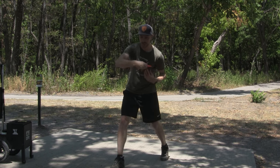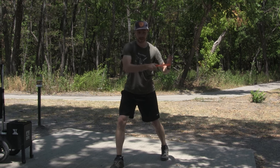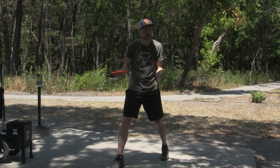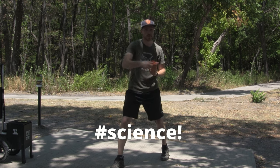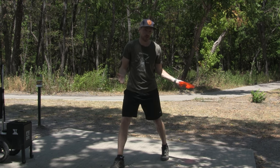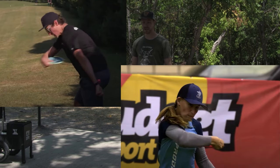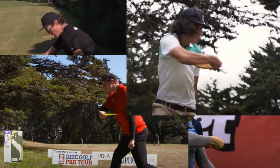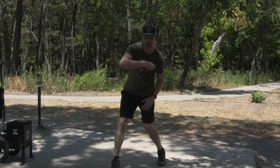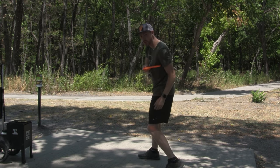This kills your rotational energy and speed coming through. Instead of getting the rotation as you throw the disc through the power pocket — the disc rotating all the way from here and around — now you're only getting from here to here. Velocity is just distance over time, so if you can create more spin and more distance for the disc to travel through in the same period of time, you're going to throw faster and the disc is going to go farther. Look at Eagle, Paige, Simon Lazotte, Anthony Barella — they all have the similarity of getting the disc tucked into their chest so it can whip out and explode at the end of the power pocket. You cannot do that if the disc is too close to your body.